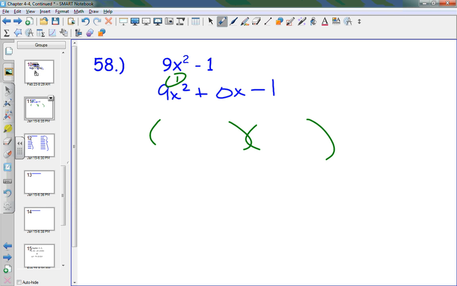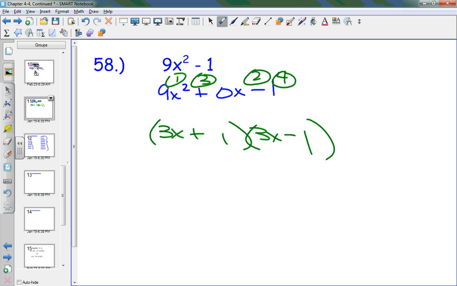And how do I break down 9x squared evenly, keeping in mind it's a perfect square? 3x and 3x. And then I need to have a negative 1. So what's that tell you about their signs? They're opposites. Are those symmetric or flip-floppable? Flip-floppable. So now I need to have a 0. And my factors of 1 are 1 and 1.